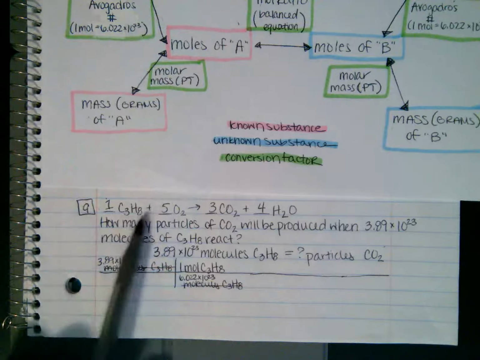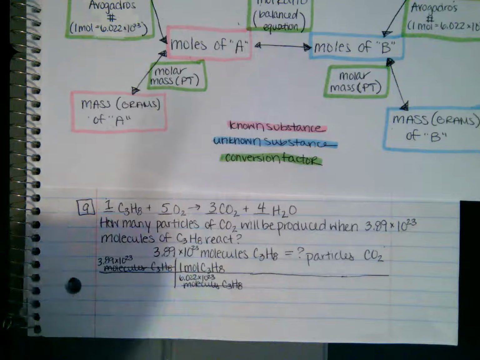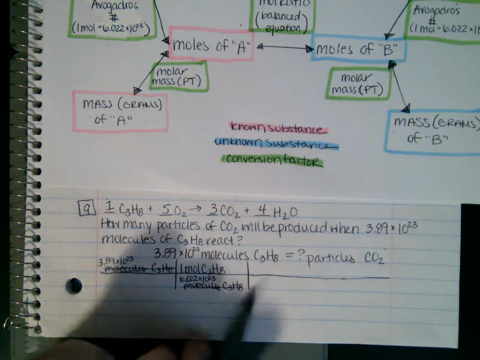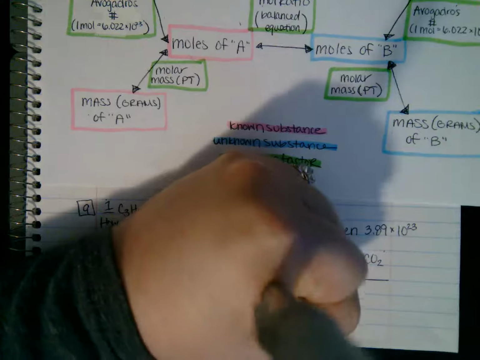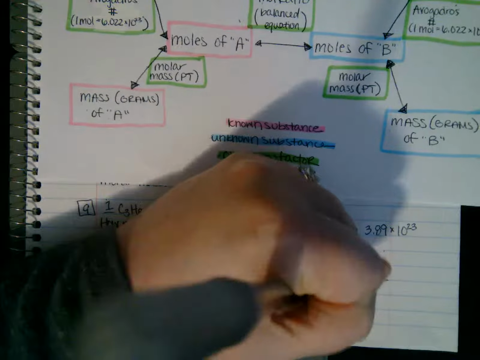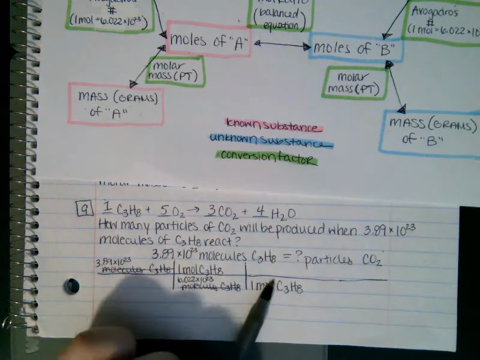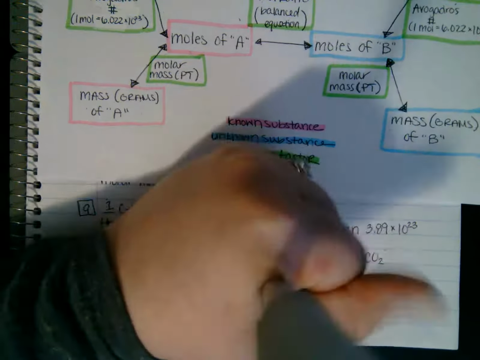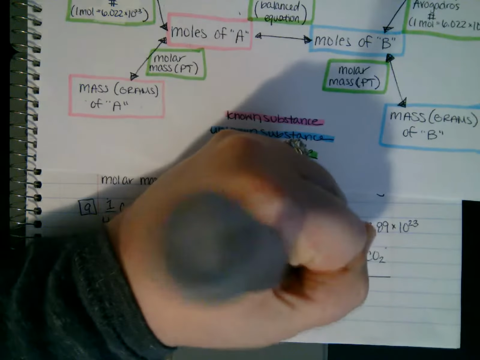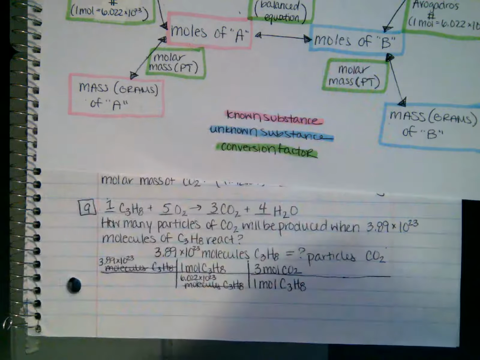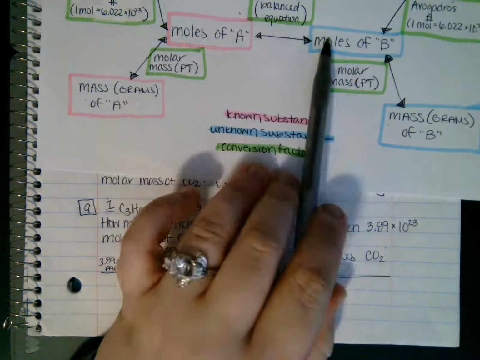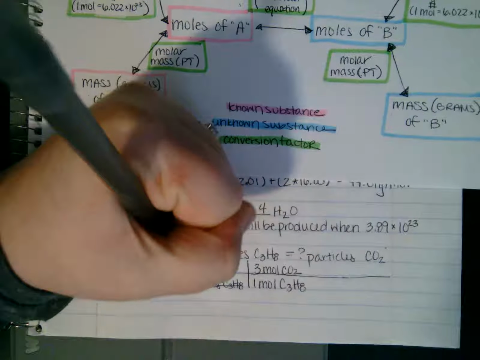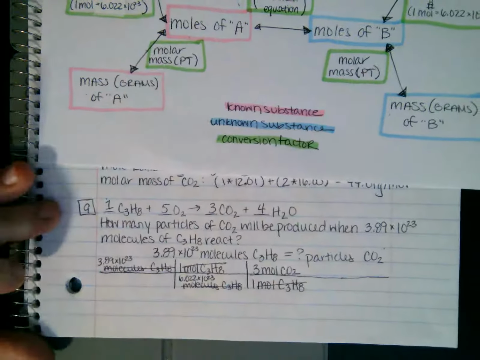And where did those numbers come from? Again, those come from our balanced equation. For every 1 mole of propane we put in, I'm going to put that on the bottom, again so that my units cancel. 1 mole of propane is going to give us 3 moles of carbon dioxide. Okay, so now we're here. If we stop this problem, we are at moles of carbon dioxide, because we canceled out our moles of propane units.